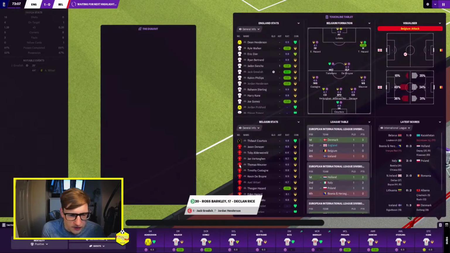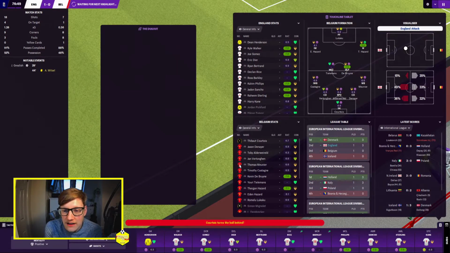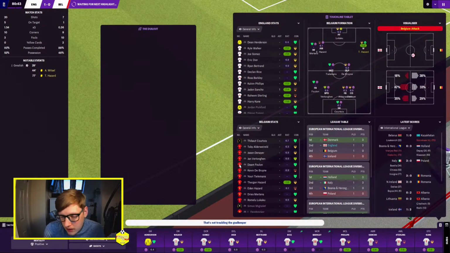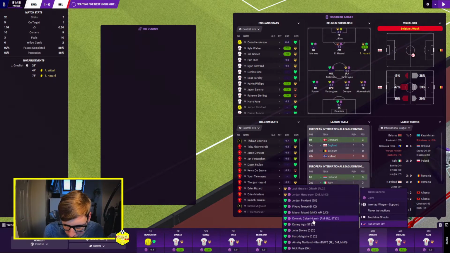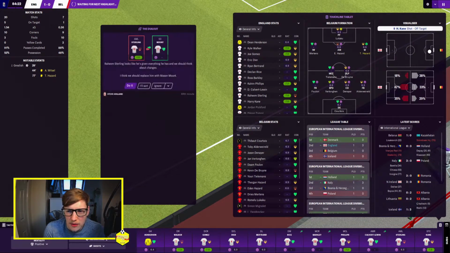One other thing I'd love for them to do on that tactics screen is if the whole player formation thing actually stayed there, like bigger. I don't see the point of it being really small, but again, little things. And then let's make a change on the right-hand side. Let's bring Sancho off and let's bring on Calvert-Lewin on the right-hand side. That seems like a sensible choice. Give him a run out as well.